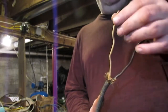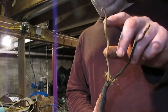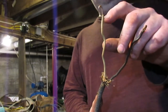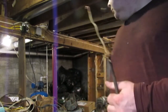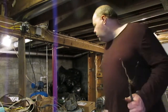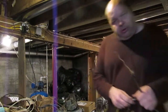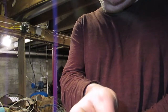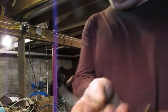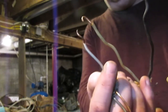But one of the most interesting things I found here was that the 12 gauge conductors in this older cable are actually bigger than what's in new wire. I have a piece of yellow wire, a 12-2 Romex. Look at the difference in the conductors, if you can see it. This newer cable is definitely a little bit undersized compared to this.